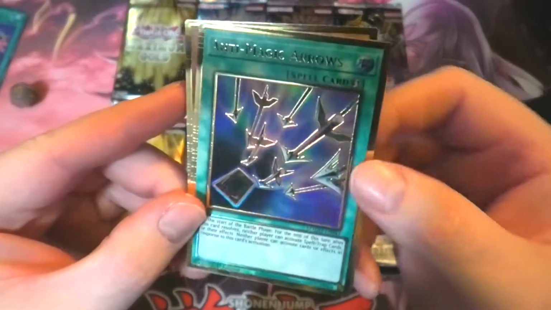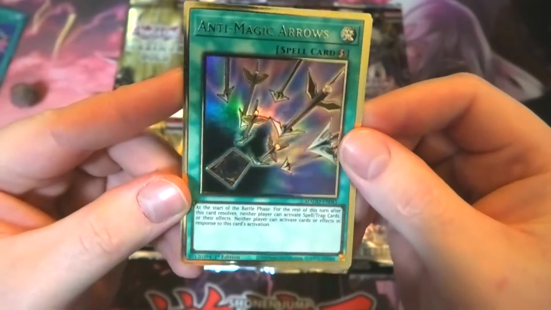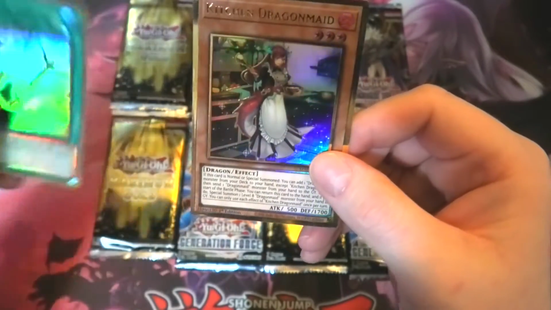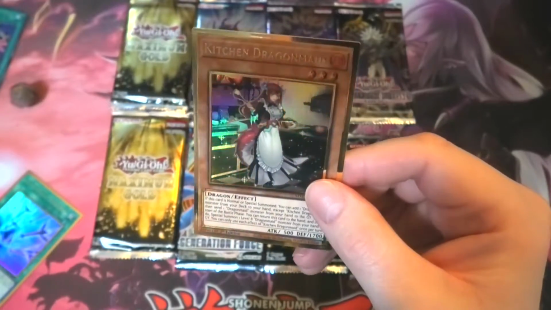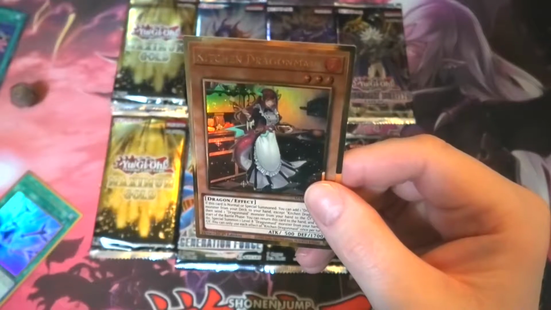Wow, that looks really cool. So I've got an emboss. That's neat. Anti-magic arrows. Kitchen Dragon. Oh my god, that actually looks really good. That looks really cool. I love that rare. Fuck, I want to buy another one now.